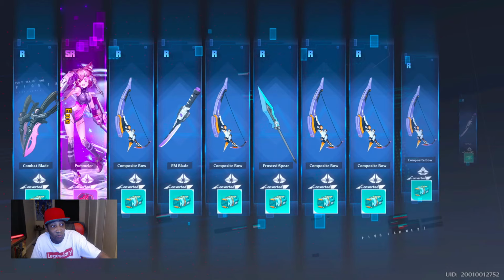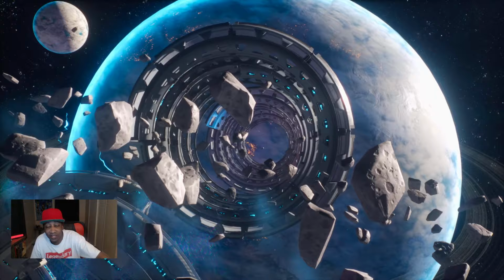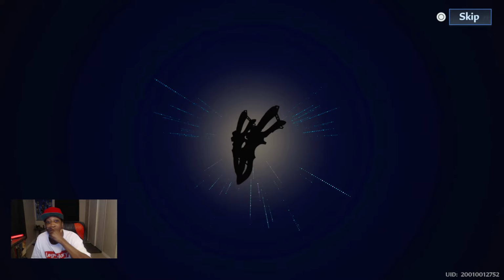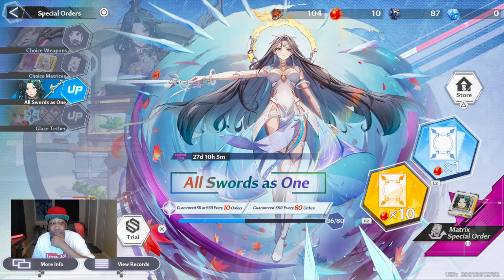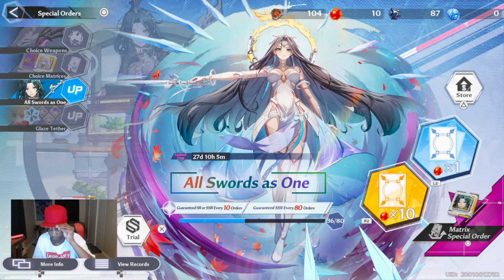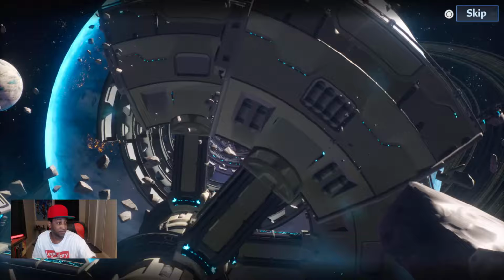Wow. Bro, my luck is so bad right now. What is good? Come on. Let me get that A1, man. I need that A1. Come on. Oh my God, brother. This is the last 10 pull. Had to say a little prayer. Do I get A1 or no?